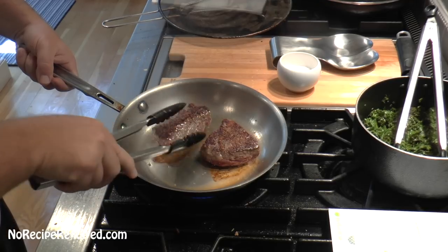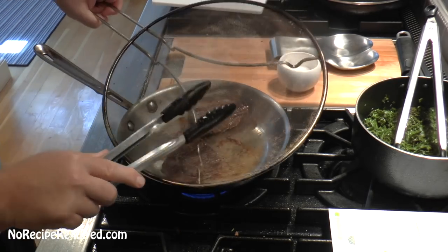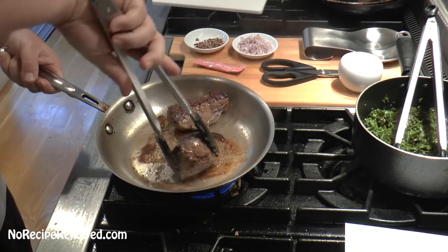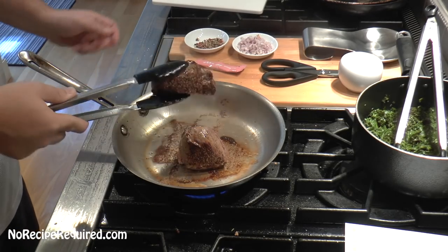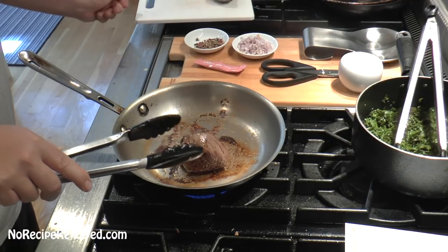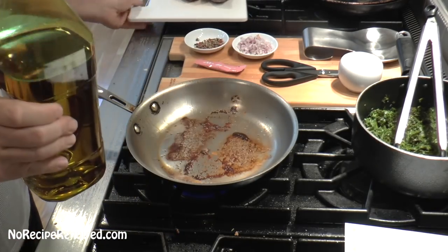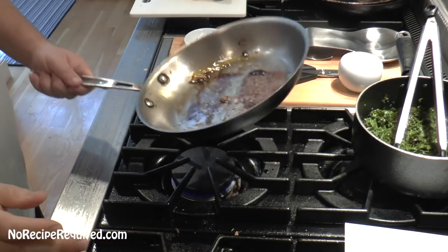I let mine go for about three minutes or so and I'm going to turn them both over. You can move them to a different part of the pan too, put the screen back on, and let them go another three minutes on this side. I think mine are just about done — seared all around. If you want to, on a really thick one, you can also stick it on the side to get some char on the sides as well. This one is a little thicker than the other one, so I'm going to take this one off just a minute before. I washed the cutting board, pulled the steaks off — we're going to let them rest while we make our sauce. I turn the heat down to protect against scorching — the pan is already super hot in there.